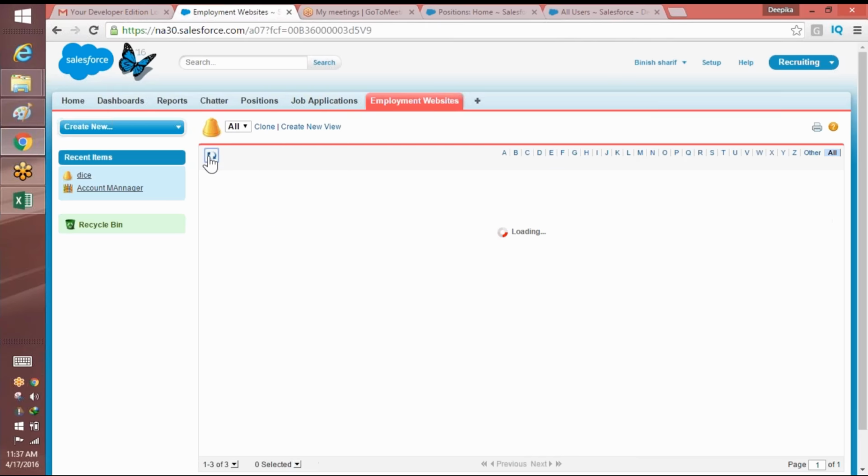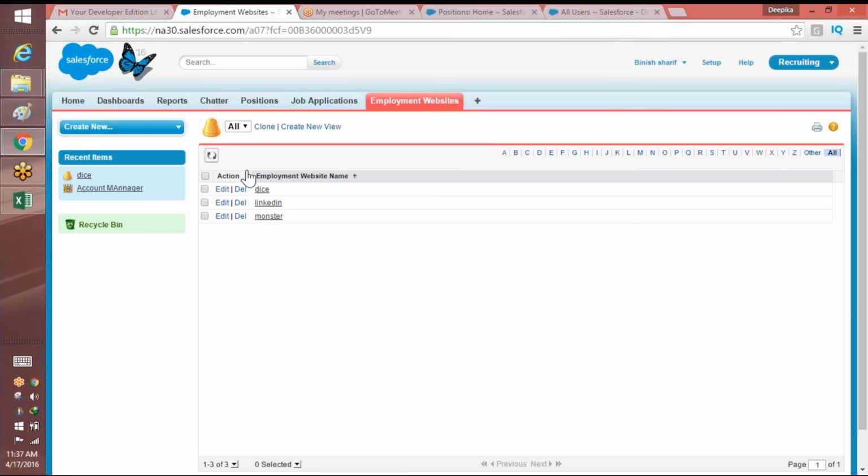Edit and delete, edit and delete. You are able to see the edit button and the delete button, but you are not able to create new records because you have not been given the new permission on these objects. So you see what new is. New means create, adding new records; read means only reading the existing ones; edit means you are able to edit the records; delete means you are also able to delete the existing records. That is what the object settings are for.